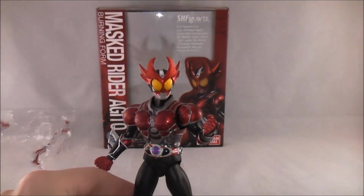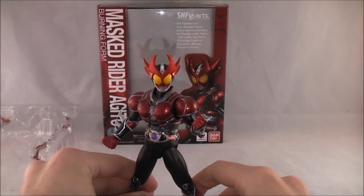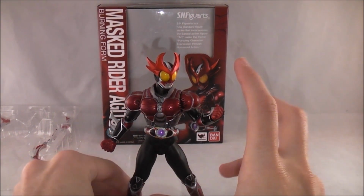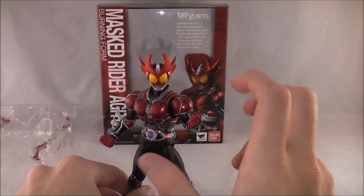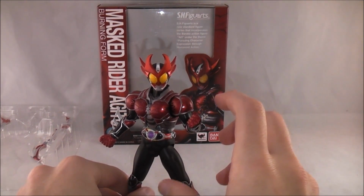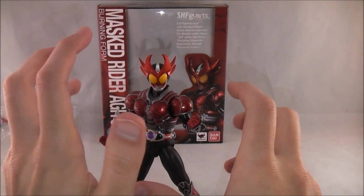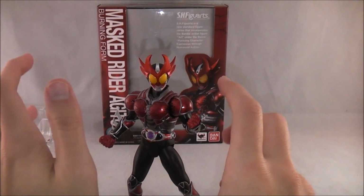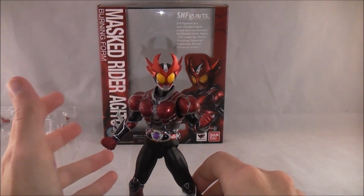Now, figure-wise, in terms of articulation, what else would there be? Solid figure, no loose joint problems, articulated well. I have heard problems about his arms breaking. I have not experienced it. Obviously, I wouldn't be here otherwise. Hopefully, I don't experience it in the next few minutes while I'm reviewing this. I did not see pictures of it. I've only heard about it. But I imagine it's from how close these are together.